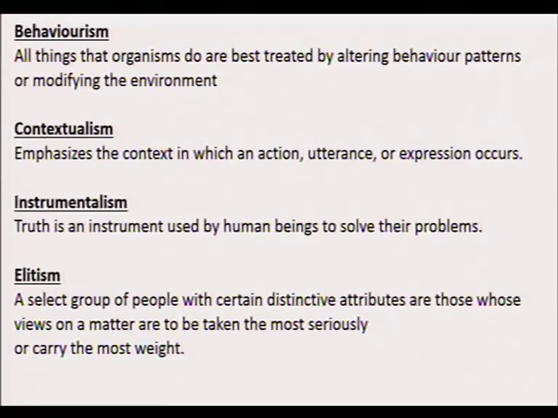Behaviorism, our next term, refers to the view that all things that organisms do are best treated by altering behavior patterns or modifying the environment. Contextualism emphasizes the context in which an action, utterance, or expression occurs, while instrumentalism refers to the truth as an instrument used by human beings to solve their problems. Then our last one on this slide is called elitism, and this is when a select group of people with certain distinctive attributes are those whose views on a matter are to be taken the most seriously or to carry the most weight.